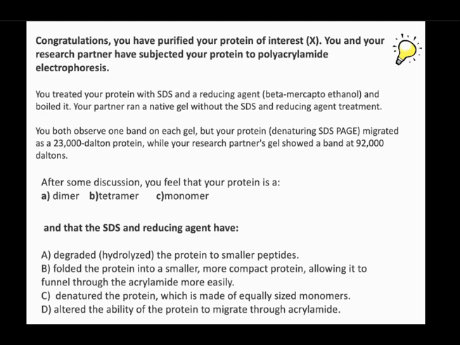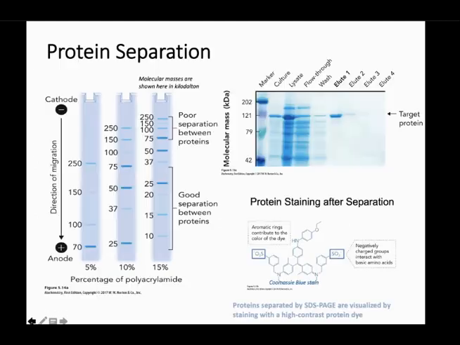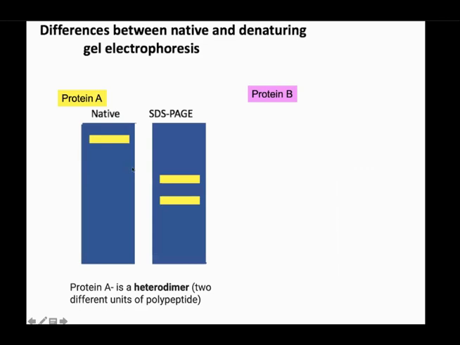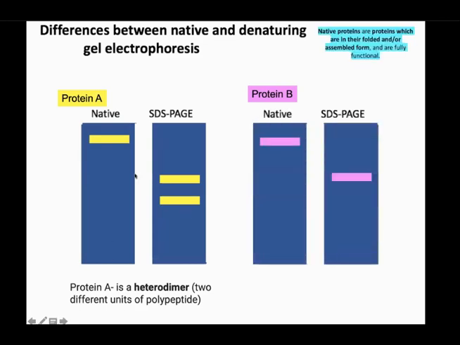Okay, but Professor, back to the question. Yeah, I'm just going to show you this. I explained this. For example, you will have a different pattern when you have a native protein and when you have SDS, because of the effect that it has on the protein, right? Some of the proteins will be heterodimer. Dimer means 2, just 2 subunits, right? It can be homodimer, meaning identical, or not identical. So the point is that it's going to change the pattern in the gel. And when you have SDS, it will run differently.